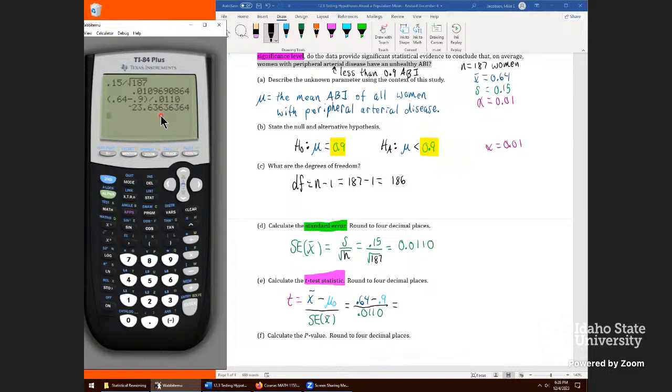And here's our test statistic T. Notice how many standard deviations the sample mean X bar is away from the hypothesized mean of 0.9. And we might have noticed that the sample mean is very, very small in this problem relative to the hypothesized mean of 0.9 for ABI. And so this is one of those problems where we almost don't even need a p-value. Our calculator is pretty much going to either give us scientific notation or it's just going to give up and give us a 0. We'll see what happens. But let's put in to 4 decimal places.